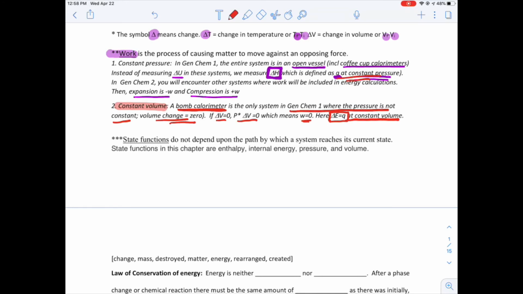Again, for the test, you do not have to know this. This is just a little bit of extra for people who want a little extra and who may be confused at why there's a Q in some places and a Q in other places. We use little subscripts to help us know which Q we're talking about. For the rest of the chapter, we are talking about this Q here.